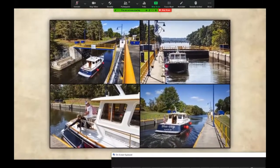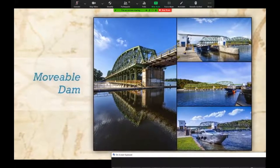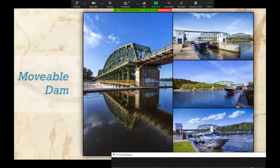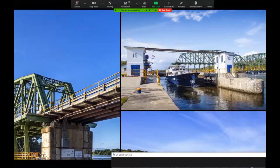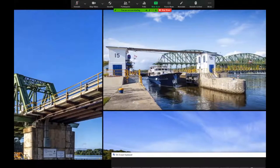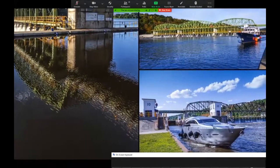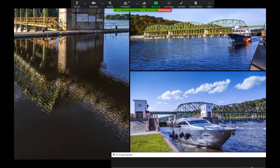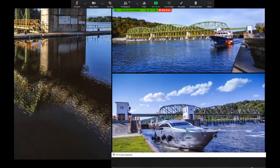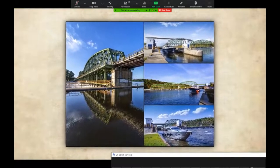From Dutch and French explorations to the Revolutionary War to its canal heydays in the 1800s, the Champlain region connects visitors with people, places, and events that fueled the nation. From 1825 to 1918, the Erie Canal was an entirely dug channel from Albany to Buffalo, with boats pulled by mules along a towpath. With the invention of motorized vessels in the early 20th century, mules and towpaths were no longer needed. New York State enlarged its canals, moving some sections into rivers and lakes to create the New York State Barge Canal System.